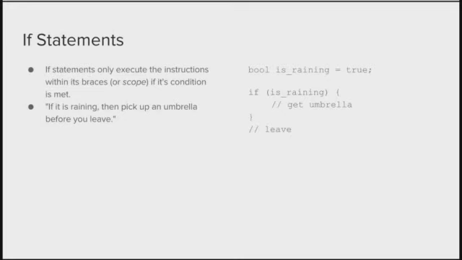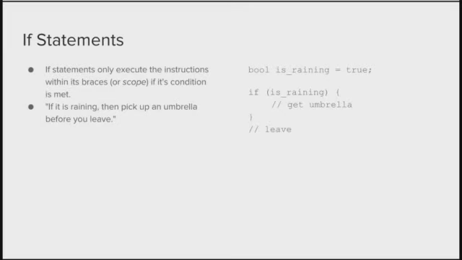So in here, the if statement's condition is very simple. Is the is raining. It's just a simple Boolean. There's no comparison, nothing else like that. It's literally just a Boolean. So immediately we know that the value of is raining is true. So we're going to get the umbrella, and you'll see I've got these 2 slashes. They mean a comment, which means that it's just annotation for the programmer, and when the actual code is turned into a program, it's just completely ignored. It's treated as blank space, and it's just for your own reference.